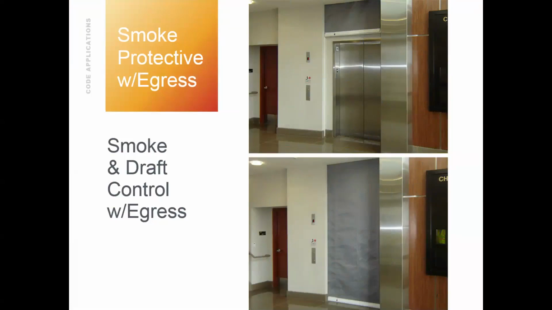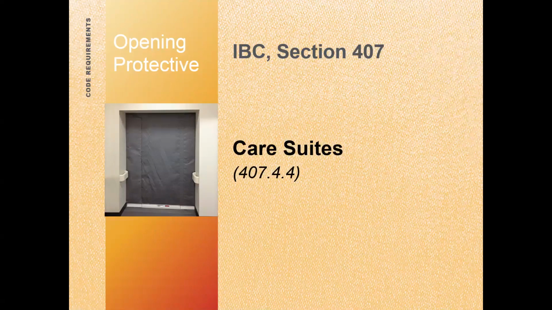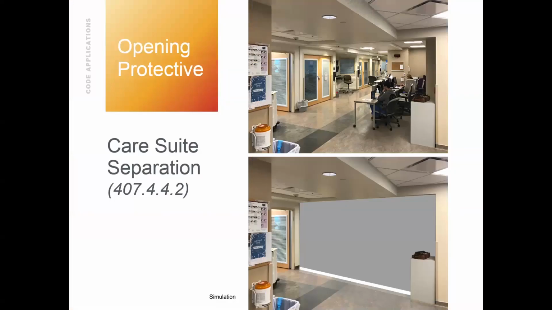Another elevator opening is about 12 feet in height, 12, 13 feet in height. Similar situation. And then care suites, so we talked about one instance where we go about I2 occupancies. Care suites is another methodology that some architects use to make these code-compliant hospitals and such. Care suite separation is about separating the building into 22,500 square foot compartments. So this is kind of what they went with.